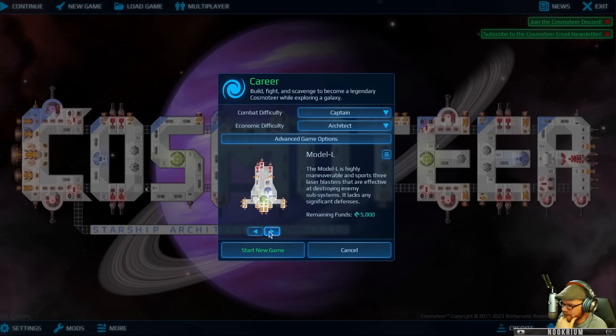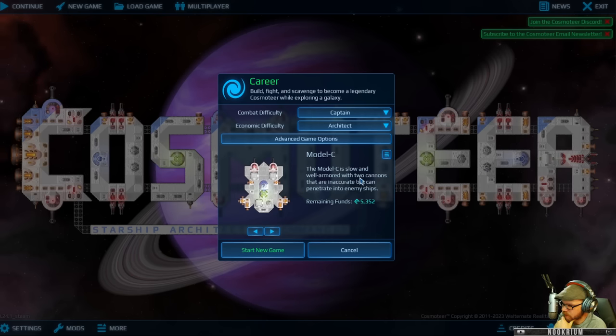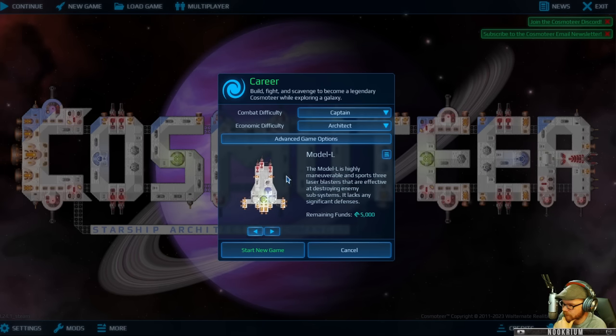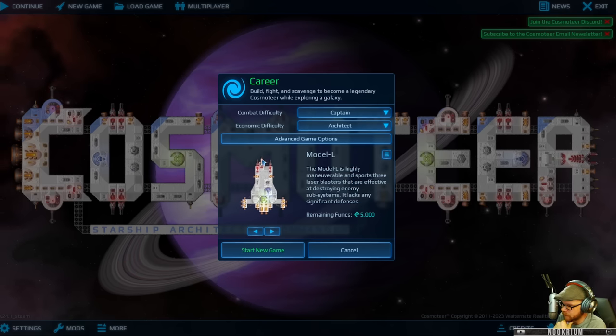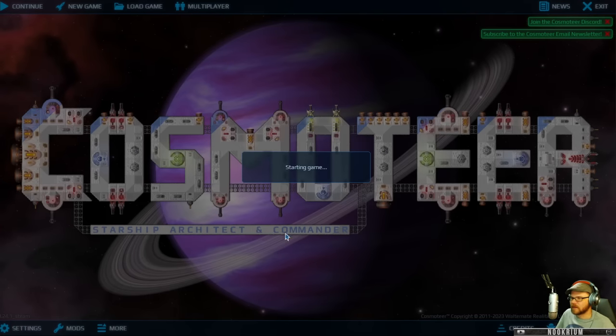And I can start with a Model S, a Model L, or a Model C. C is slow and well armored with two cannons. Inaccurate. There's two guns up front there. We've got the Model L, maneuverable and sports three laser blasters. Lacks any significant defenses. And we have the Model S. I'll do the L to start with.